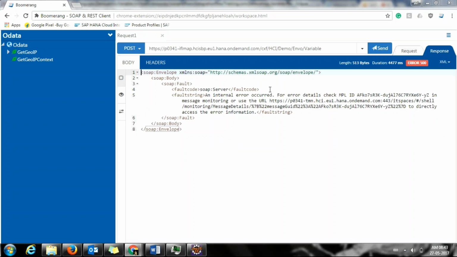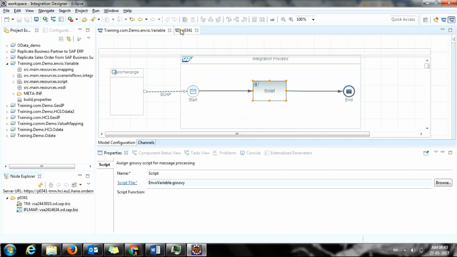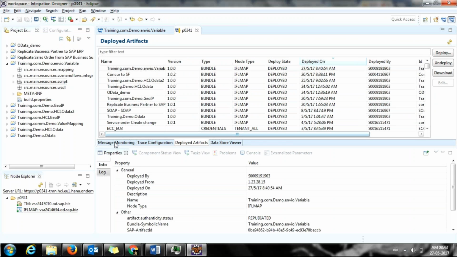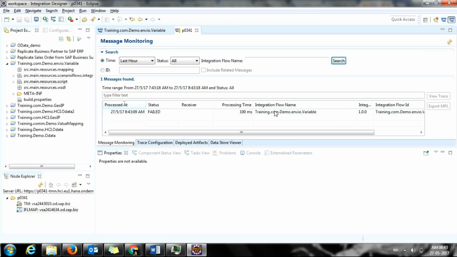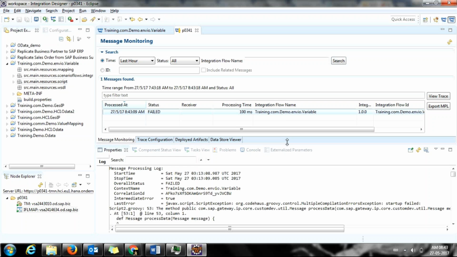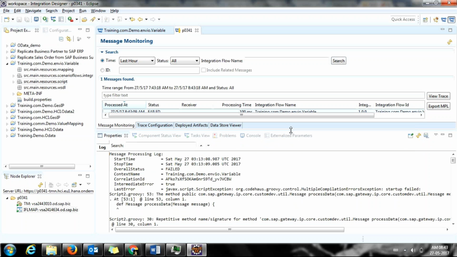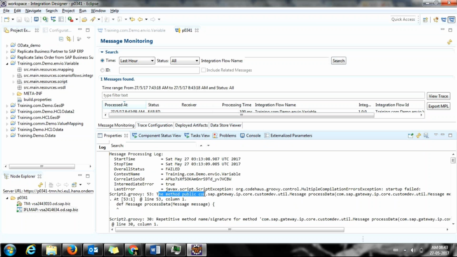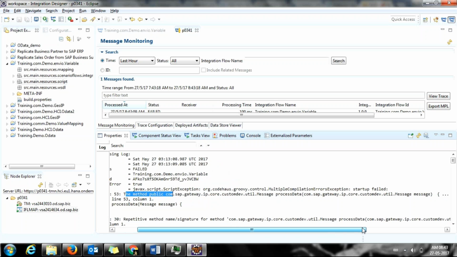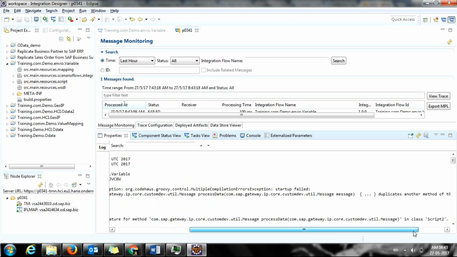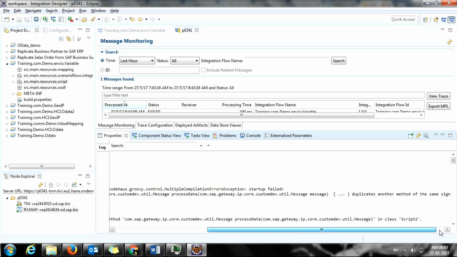So there is some issue. Has it reached my HCI? Let's do a monitoring. Yes, it reached my HCI, but there was some error. Let's see what the error is.